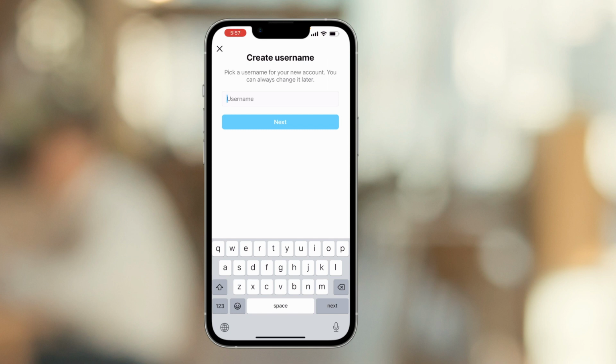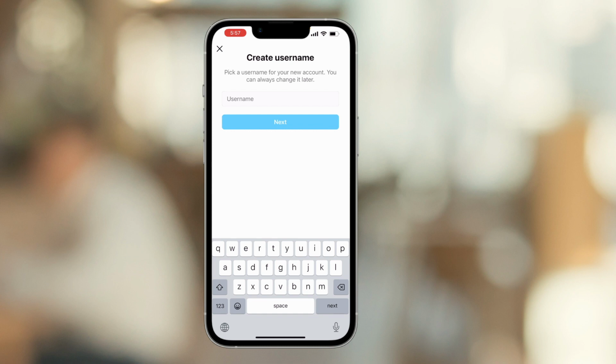Today I'm going to be showing you how to create an Instagram account in 2023. Currently I am on the first screen. When you hit create an account, I am doing this off of a pre-existing account. So when I was on the profile that already exists, when I want to add an account, that's how I'm going about doing this. But if you have just downloaded the app, there will be a button that says create account or something to that effect, and it will take you to a screen just like this.